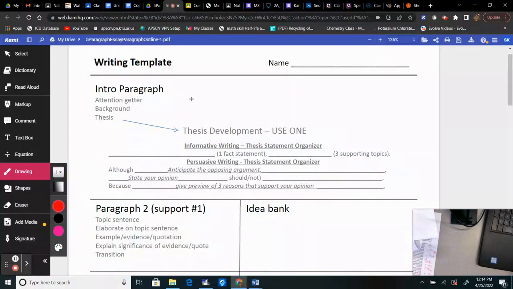The most common type is going to be our persuasive, which starts off with your argument or your opinion, and then because of 1, 2, 3, these reasons. Informative is like stating a fact, which is supported by about 1, 2, 3 different arguments.